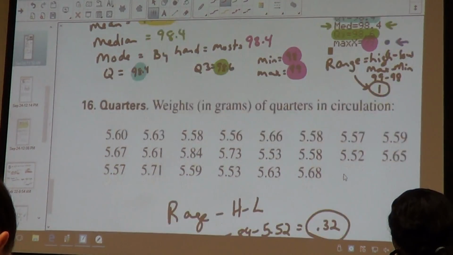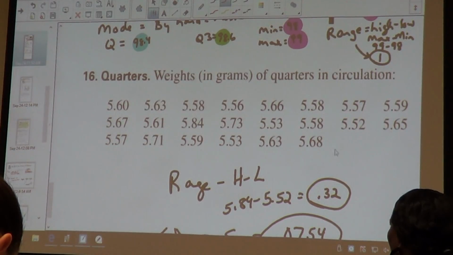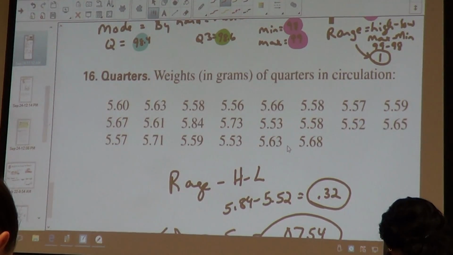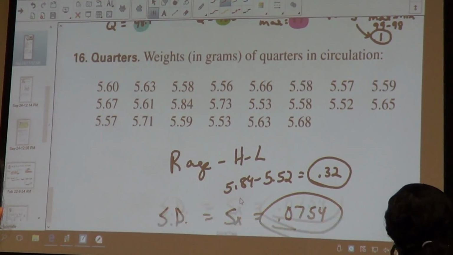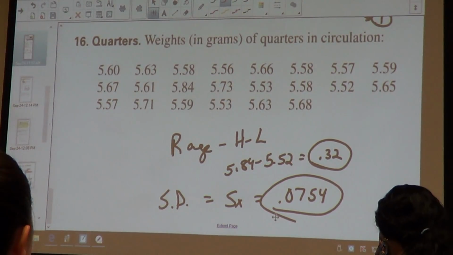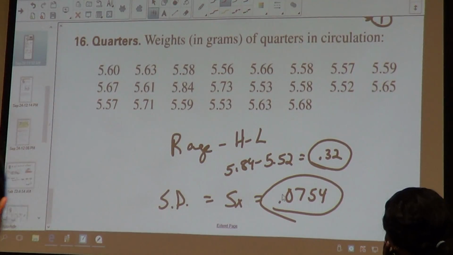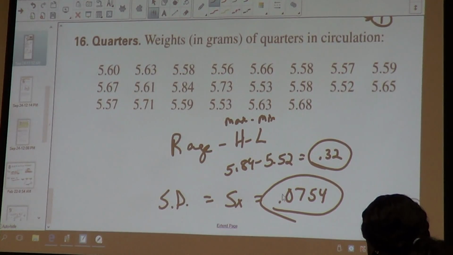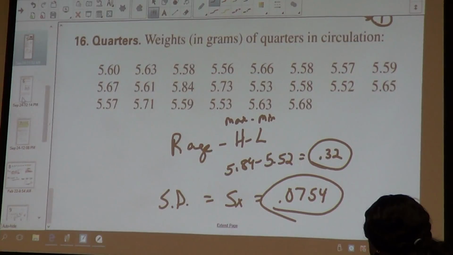All right. I'm not going to work out this one, but this one just had a lot of data. So this one would be a good one. If you're doing this on a test and you have a lot of data and it wants you to find the range or the standard deviation, I would definitely do stat edit, stat calc, one var stats. And since you're in there, it's going to tell you the maximum and the minimum. So that way you don't have to say, are you sure you got the biggest number? Let me look, let me look. Put them in there, go to the second page, and it's going to give you the highest and the lowest. Okay, I'm not going to work that one out, but the answers are there if you want to go back and look at it.